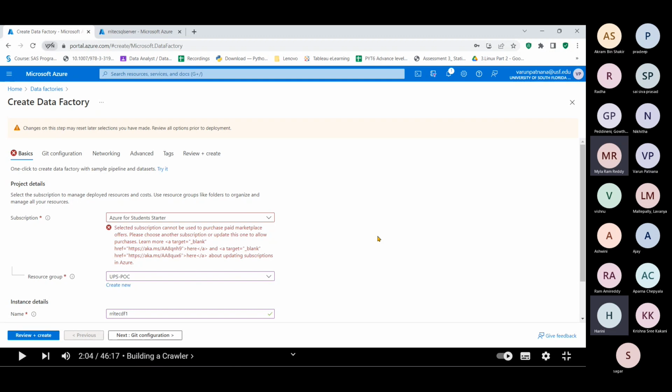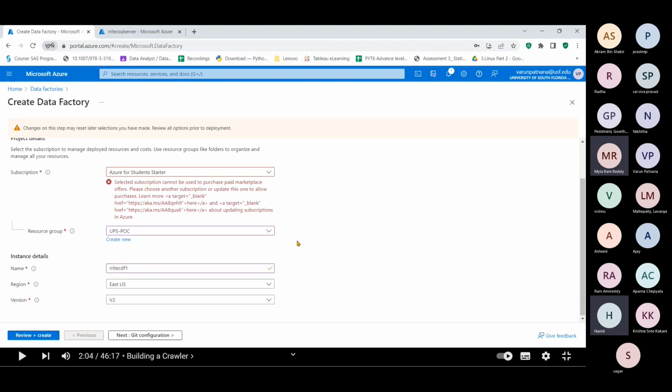Saying for some reason you are not able to get it done. Why so? I'm not sure actually. This is a problem of the licensing, nothing much. Okay, sir. So this is a problem of the licensing.